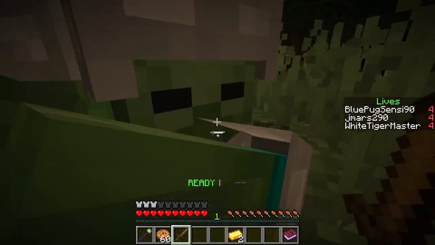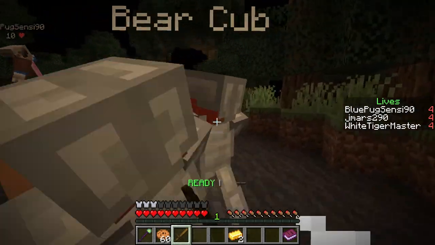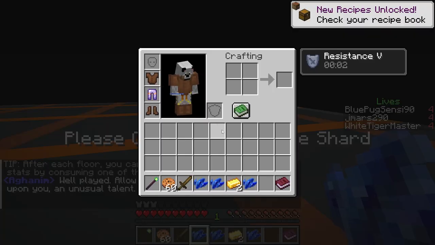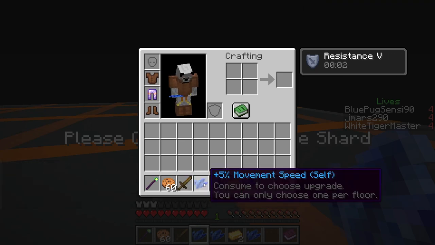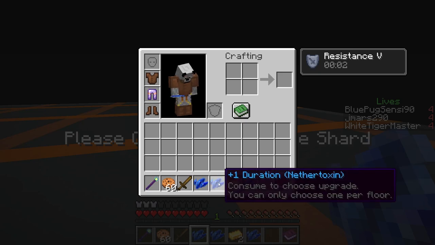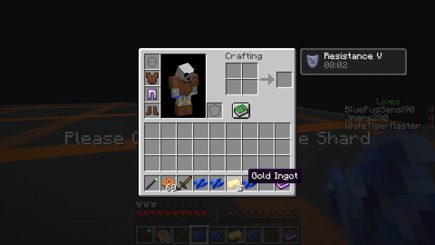Base dead. Well played. Woo! Aghanim the Generous to bestow upon you an unusual talent. Plus one attack damage. Plus one attack. Oh, Fury. Oh, okay. Speed. Well, damage. I've made my decision.